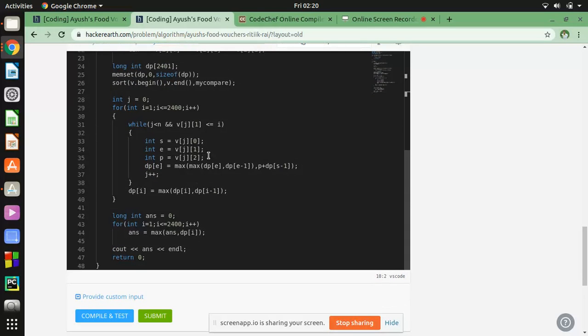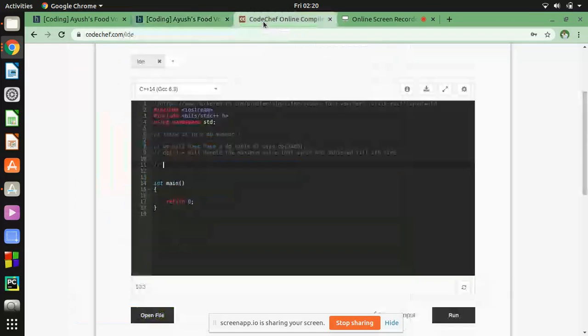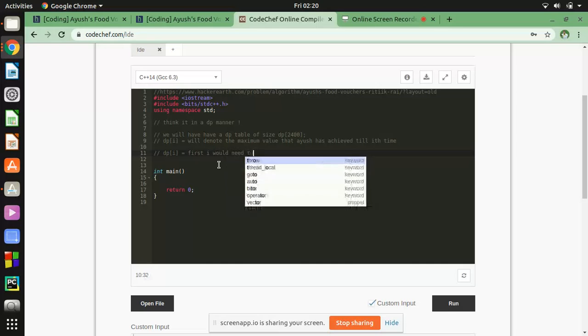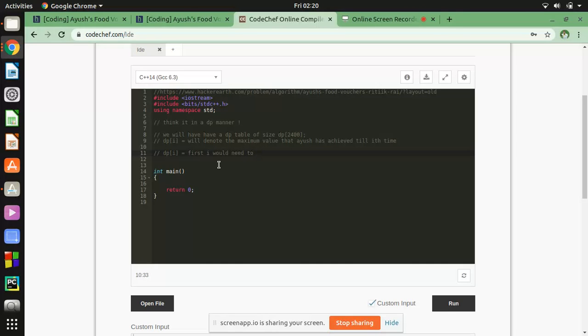Okay, now let's come to this part, I will explain it now. In order to calculate dp of i, first I would need to consider all the jobs, all the vouchers. I keep calling this a job, but ignore that, just replace it with voucher.